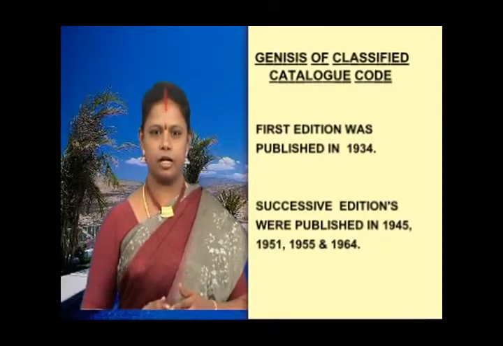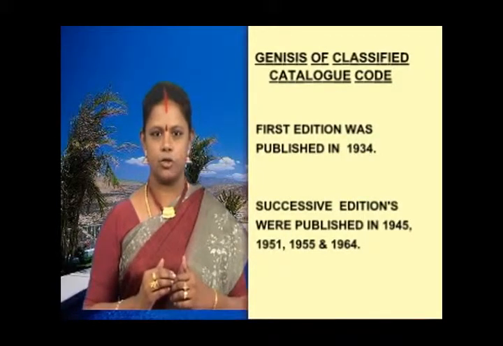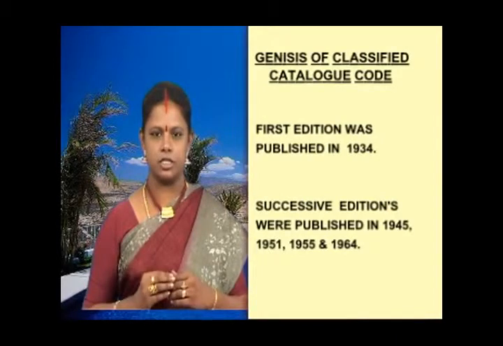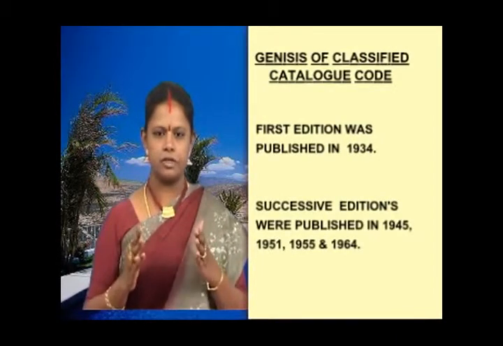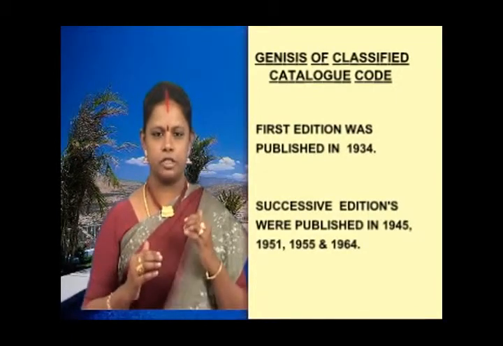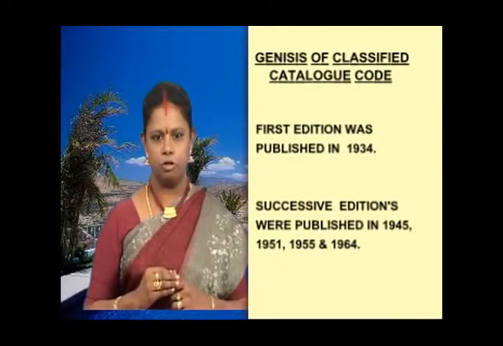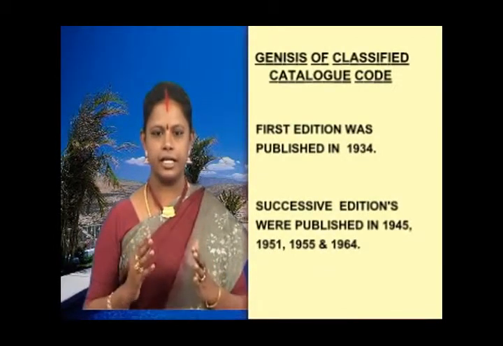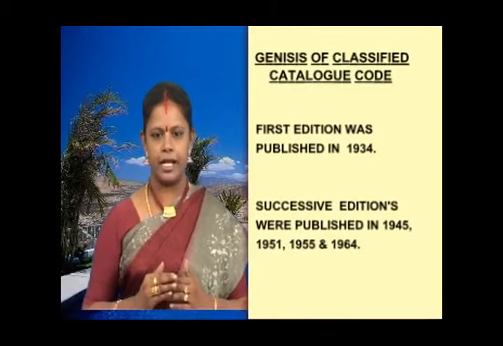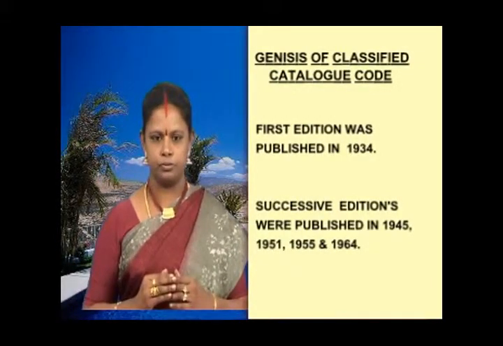Genesis of Classified Cataloging Code. The foundation of this code was laid in the year 1924 when S.R. Ranganathan was in England. The first edition of this code was published in 1934. Since then, it underwent several changes and successive editions were published in 1945, 1951, 1955 and 1964. Now, we shall study the 5th edition of Classified Cataloging Code published in 1964.